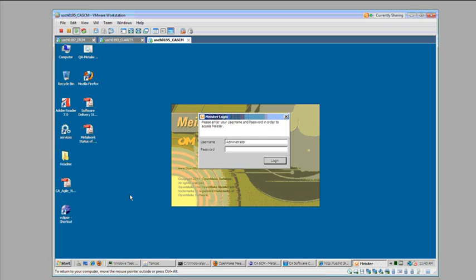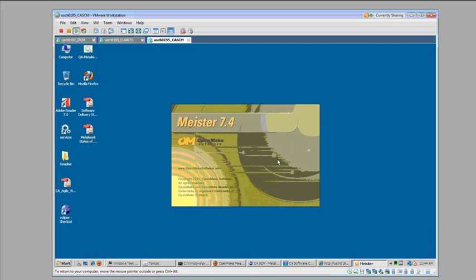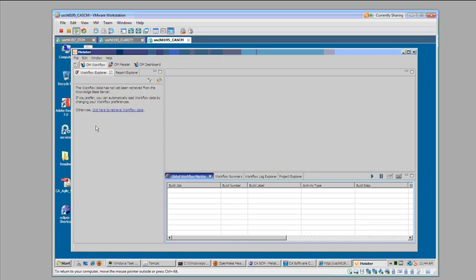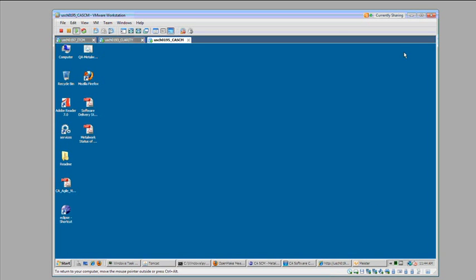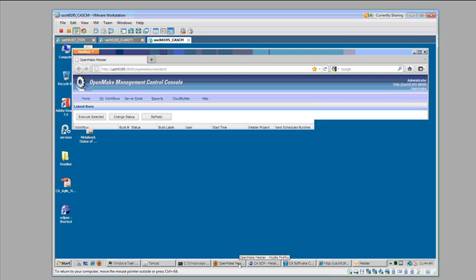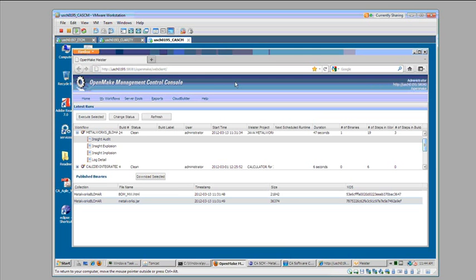Now, the thing that you normally see in 7.4 is this interface. When you log in, you'll see these kinds of interfaces, and this is more from a build setup standpoint: creation of builds, build activities, and linking those in. What I showed you was the management console, which is more of a web-based tool, which gives you a lot of capabilities as far as looking at the home report, if you will.